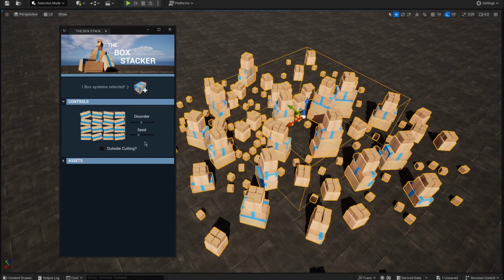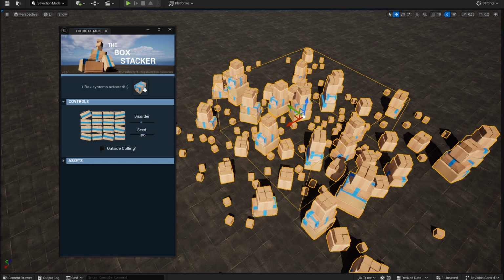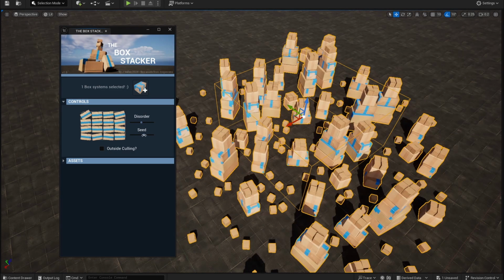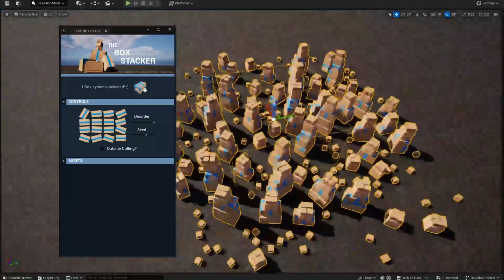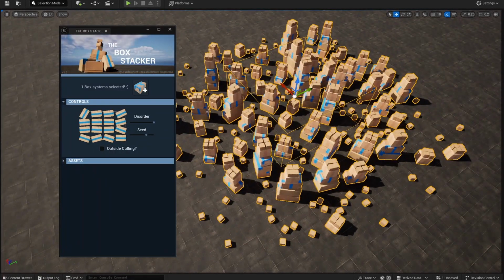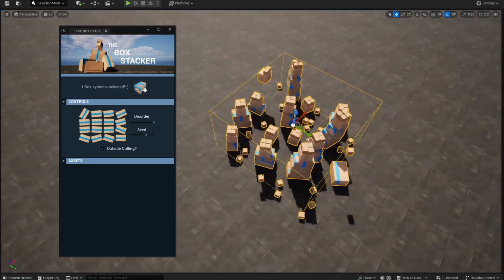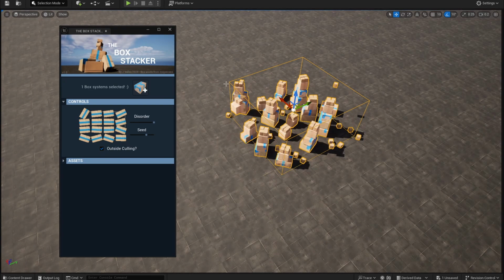Next, due to the fact that we are working with random generation, we need a value that gives us variation. So that's the purpose of the seed. If we move this slider, we will obtain different results. And finally, for the cases when we have a complete mess, sometimes we don't want these assets to be scattered outside of the volume. So for this, we can check this option that will constrain the scattering to the actual bounding.